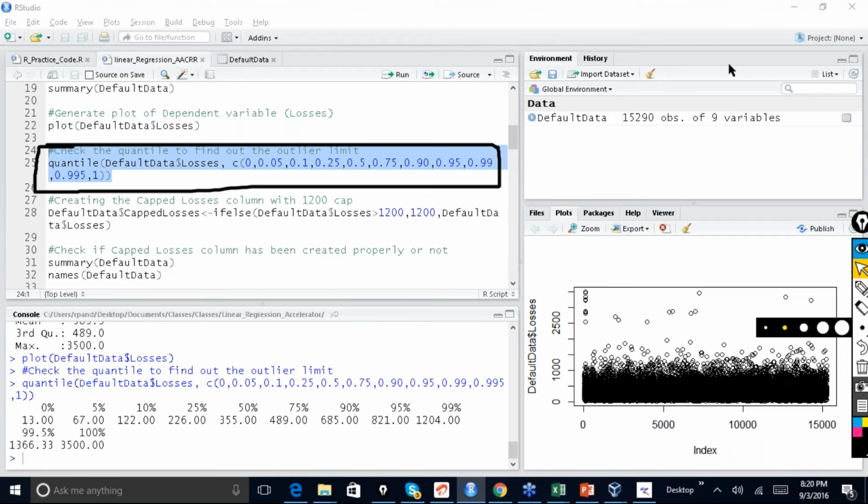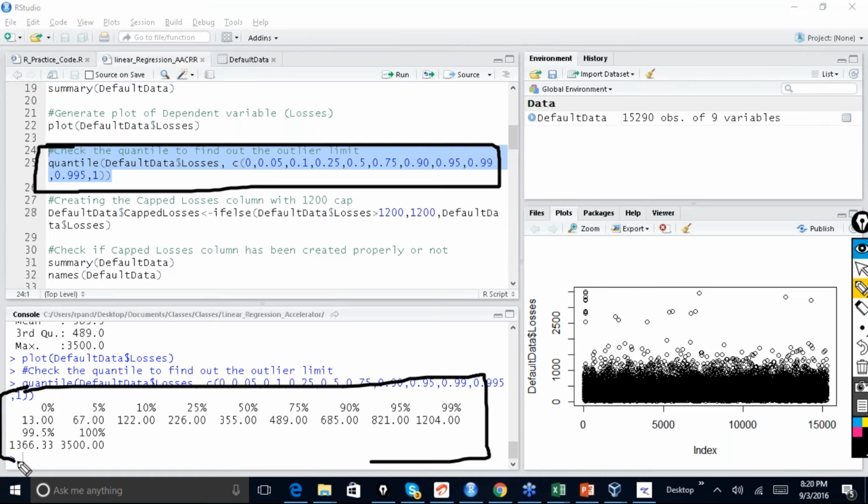So let's look at this data over here. When I ran what I have highlighted in the upper box, I get this result in the lower box. Now, if you remember, we talked about the outliers and how to fix the outliers.